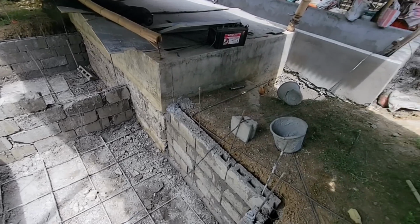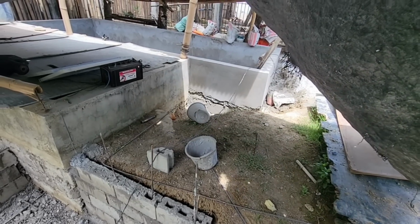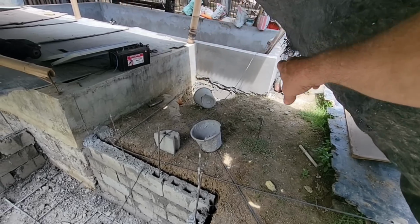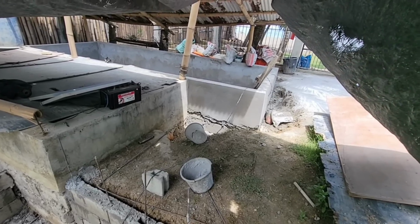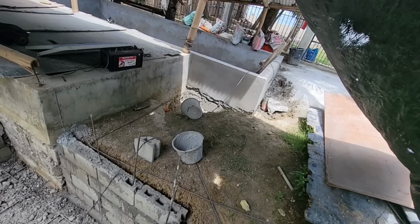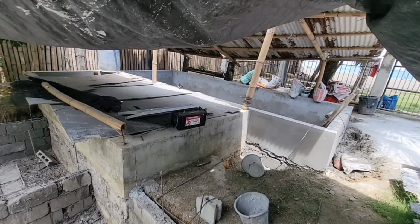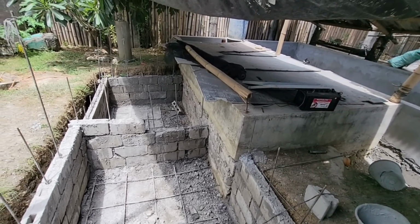And I will most likely add a 3rd tank in right there. I've got a pipe that I put in that I'm gonna have to reroute. It's not that big a deal. I'll do it later. And then my plan is straight across from the end of that tank to the end of this one to make 1 more small breeder tank right in there, just to utilize it, even it all out, and to just gain all the space that I can. And maybe there's something else that I want to grow, you know, you never can tell, and at least I'll have the space to do it. And that'll make this a nice square here, and there's a reason why I want this nice square here, and that'll come out later down the road.